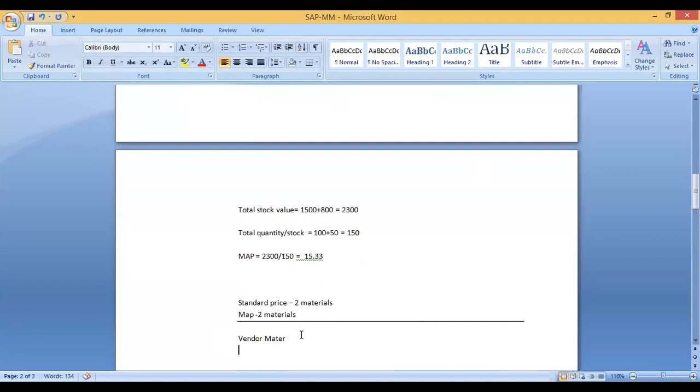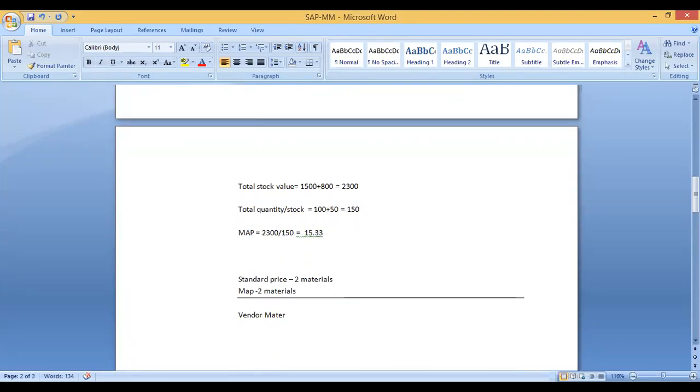So today we'll be discussing the vendor master. Vendor master is the master data which is used to store the vendor related information. In material master, you were storing material related information, isn't it? Similarly, in vendor master, we will be storing the vendor related information.